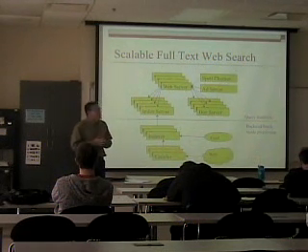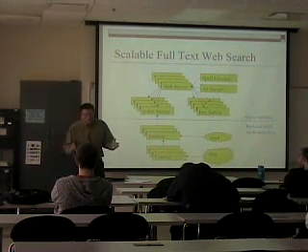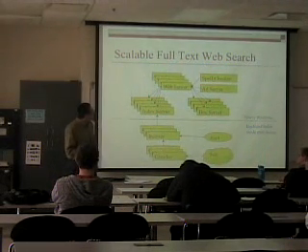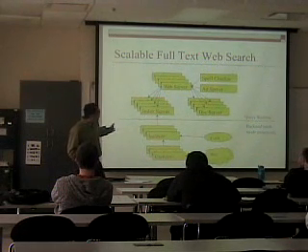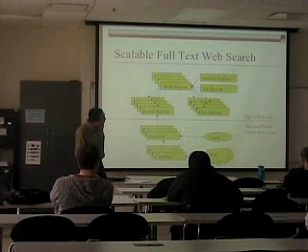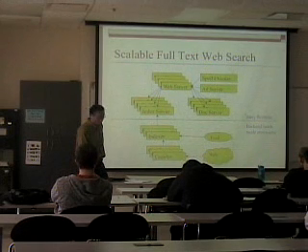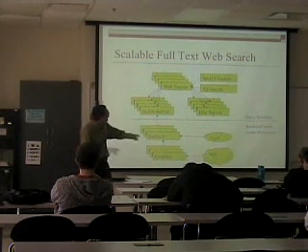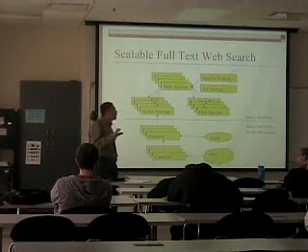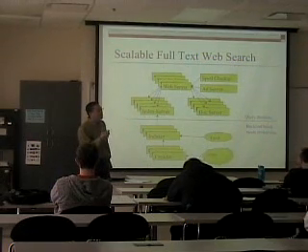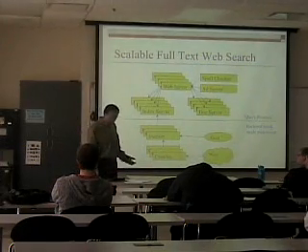How do you partition this? How do you replicate it, and make each machine work on part of it and provide results in the end? You can have multiple machines working on something, but how do they talk to each other and provide the results you're searching for? All at the same time, you have the ad server, which puts advertisements on the side, and also checks the spelling and provides you with feedback as you type. Maybe you mean this, maybe the word is spelled wrong.